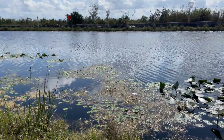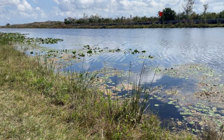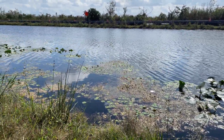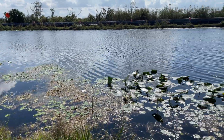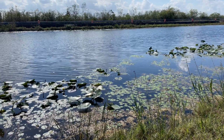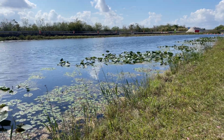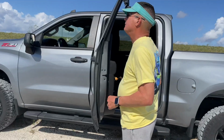Like I said, we're not really knowledgeable when it comes to freshwater fishing, but we're gonna give it a try, see how it goes. We brought a couple of different baits. We got some worms, we got some tiny freshwater lures, we got some shrimp. Believe it or not, we're gonna try pieces of shrimp, see if that works. I think we're gonna do a 1v1, see who catches the most. So it should be interesting.